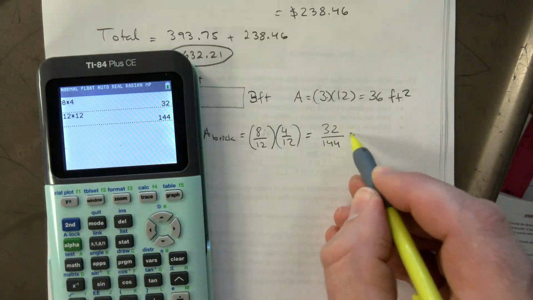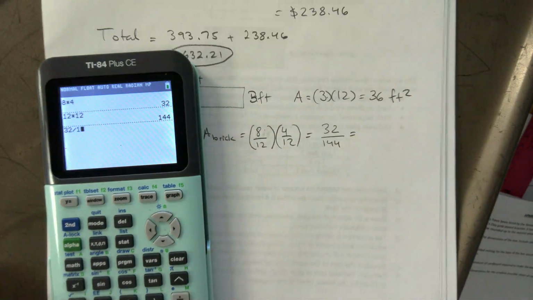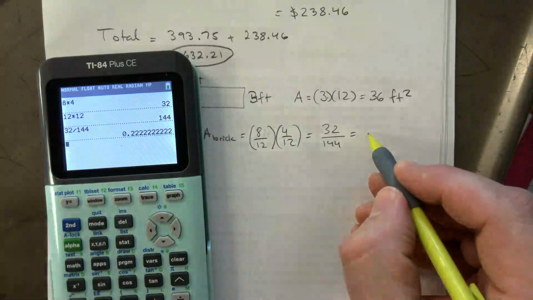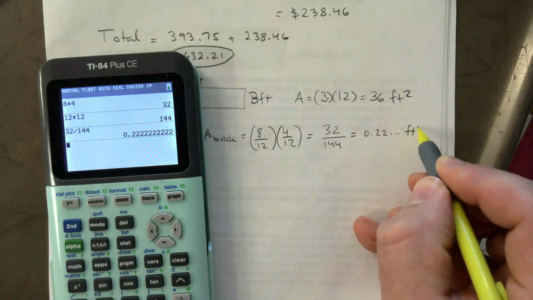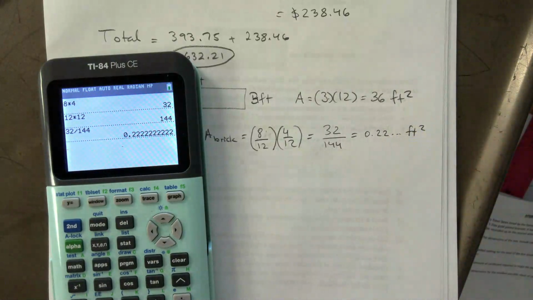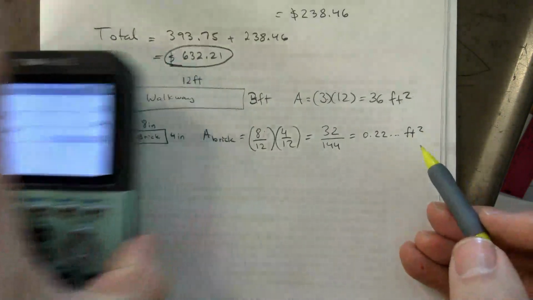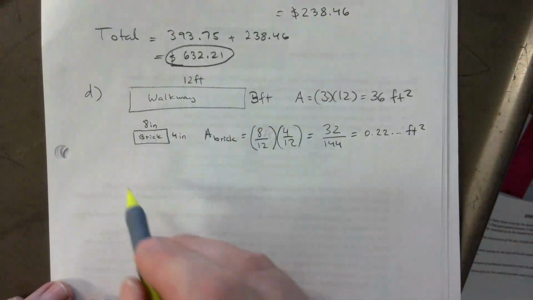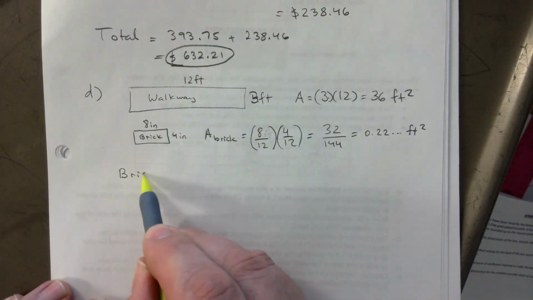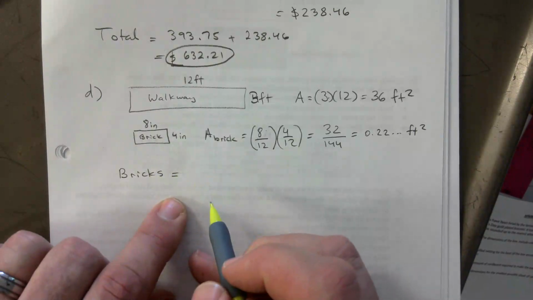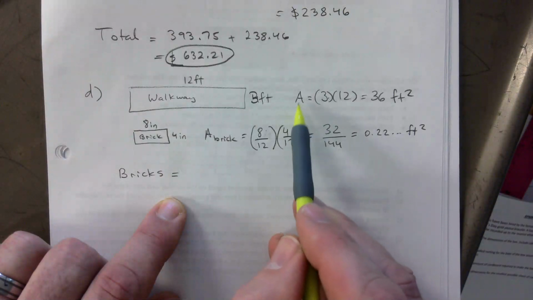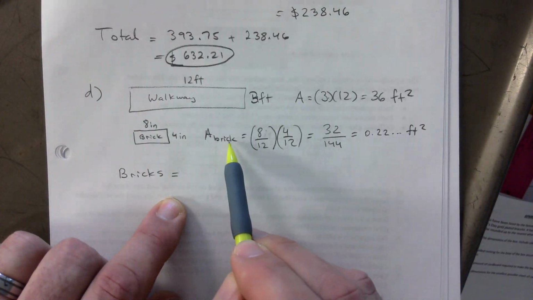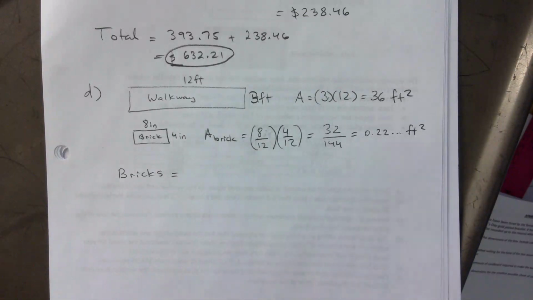So you go 32 divided by 144. One brick covers this many square feet. Obviously, right? Because it's a small brick, it's like 4 by 8, it's like this big. So when it comes to square feet, it doesn't cover a whole lot. Now I will find out how many bricks. What would I do to figure out how many bricks? Area of the entire walkway divided by area of just one brick. That's how you see how many.